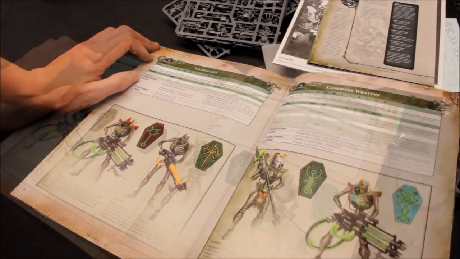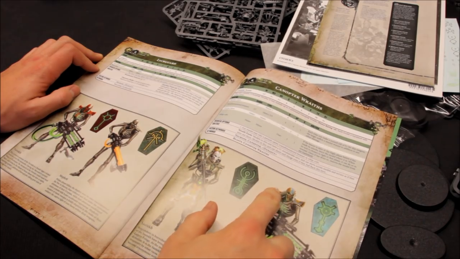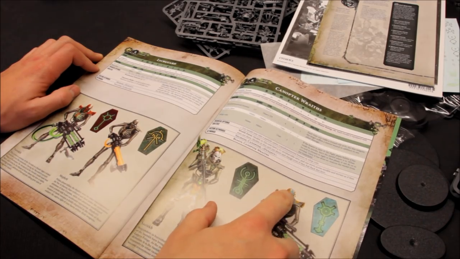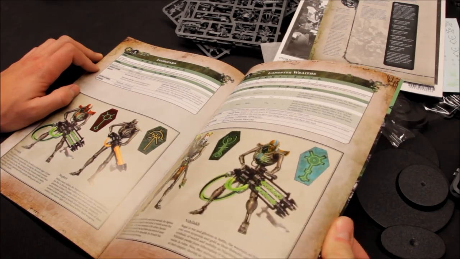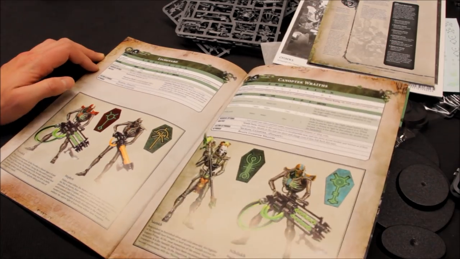And for sure, I've always been a big fan of that colour scheme. It does look very cool with the bronzy gold on top and then the blue markings, very sort of Egyptian style. And they look great when the whole army's painted up.